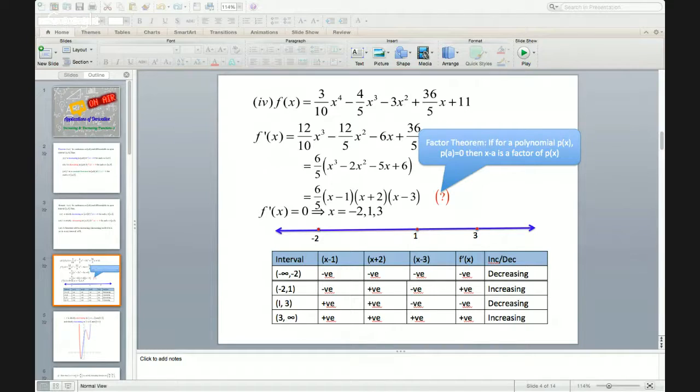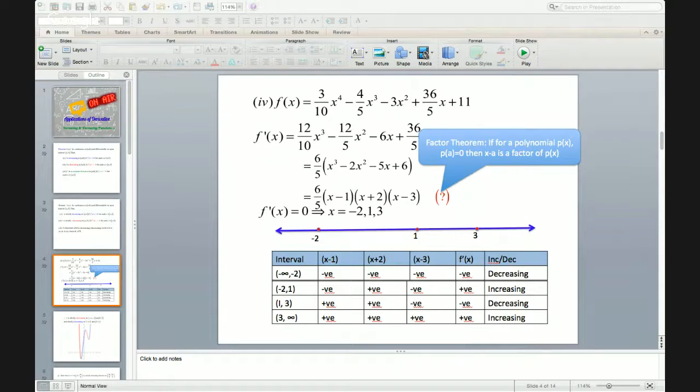You can be asked to find intervals over which the function is increasing or decreasing, or given a function and an interval, as in this case, you have to show that the function is strictly increasing on the given interval, and it's an open interval, 3 pi by 8 to 7 pi by 8. When you type with MathType in these slides, the brackets look like a closed bracket, but it is not. It's just again a circular bracket. So it's an open interval that is given to us.